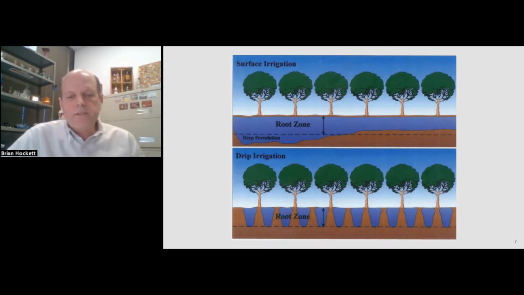In surface irrigation, as the water is being applied to the field, it's in contact with the soil surface at the head end for a longer time than at the tail end. And this is called opportunity time. And you can see how the amount of water available to the tree varies from one end to the other. So the obvious advantage here is how uniformly the water is being applied under the drip scenario, which is very important when considering not only how much water the plant receives, but also the amount of fertilizer and other constituents that are applied through the water.